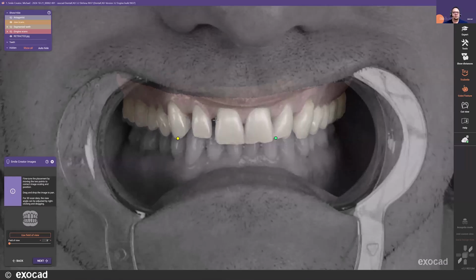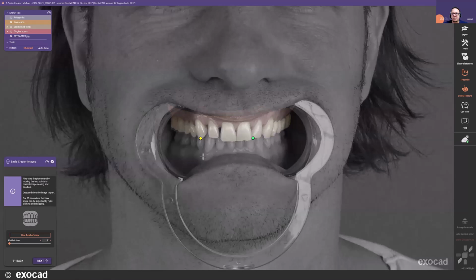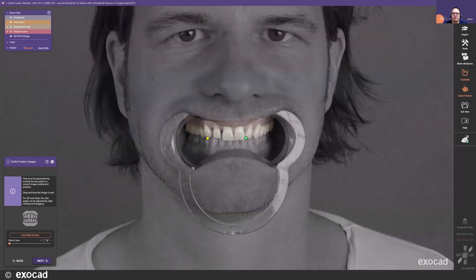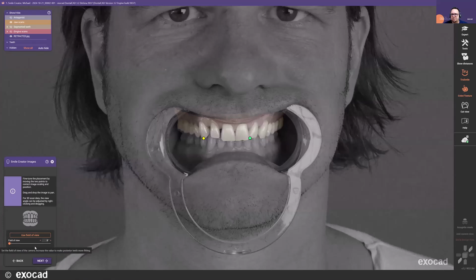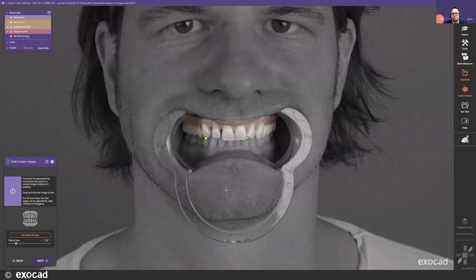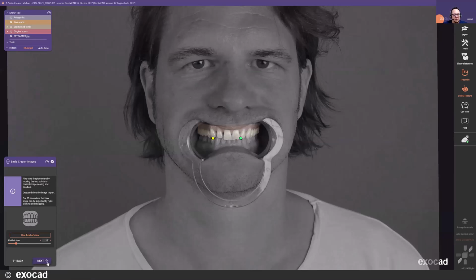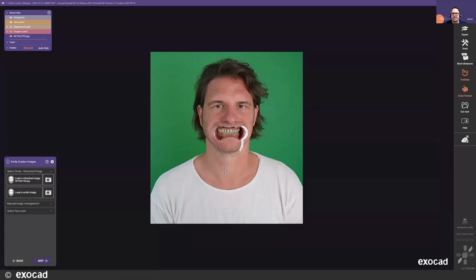With that being said, sometimes photos and 3D data sets don't have the same perspective. You have a flat 2D image and a 3D model. So this use field of view slide bar here allows you to change the perspective of the 3D model. We're not actually changing anything to the data itself, or any of the size and shape, the scaling of it. It just allows you to adjust the perspective that's shown with that scan. So I'm going to go ahead and proceed by selecting next.